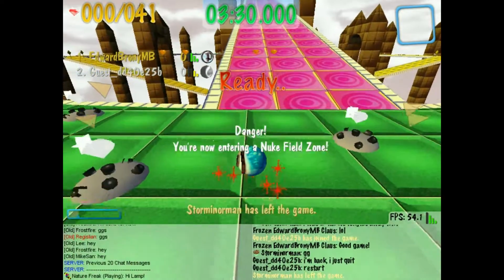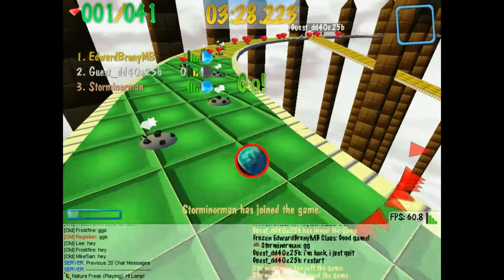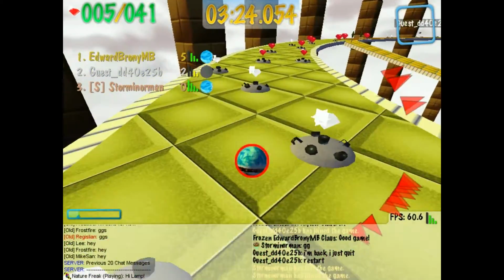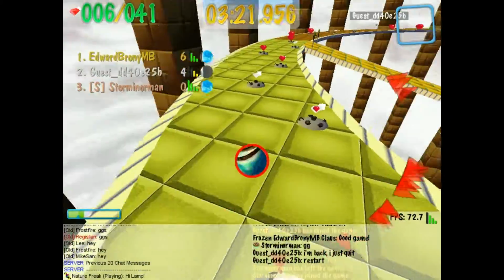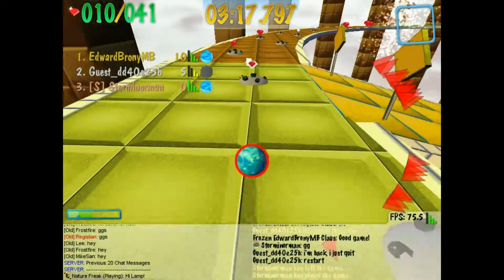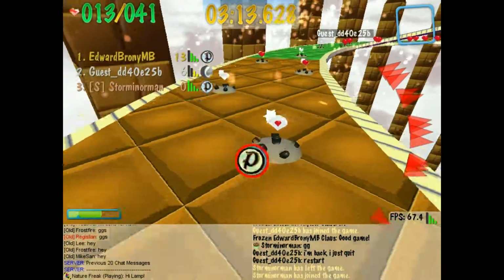This next level is called Nuke Field. Some of you might be wondering, oh my god, there are so many of those nukes, you are all going to die. Well, the nukes do have a much bigger explosion than the mines, but they don't exactly radiate anything that kills the marbles in any way. Logic defied, bitches.